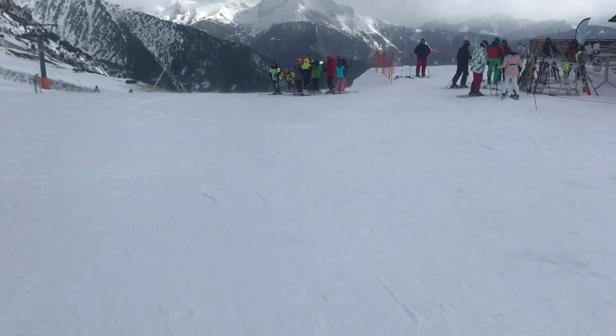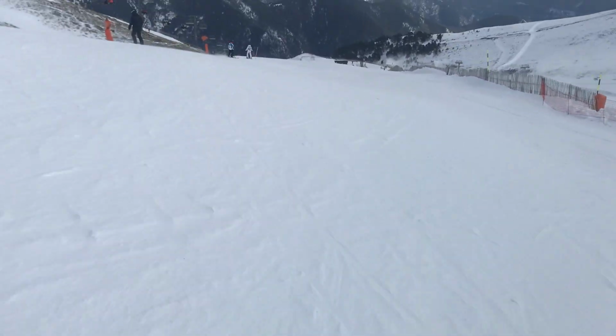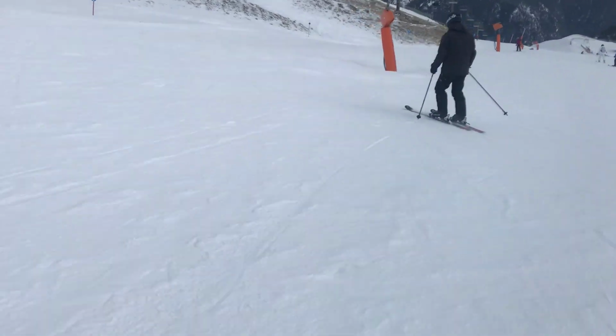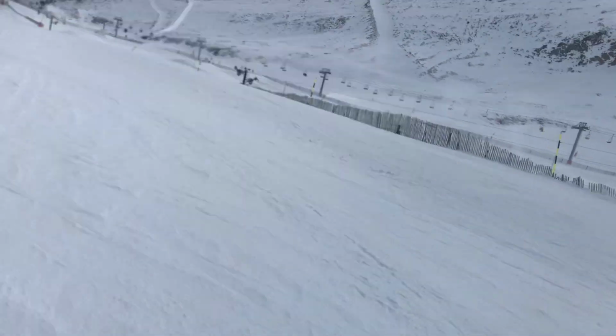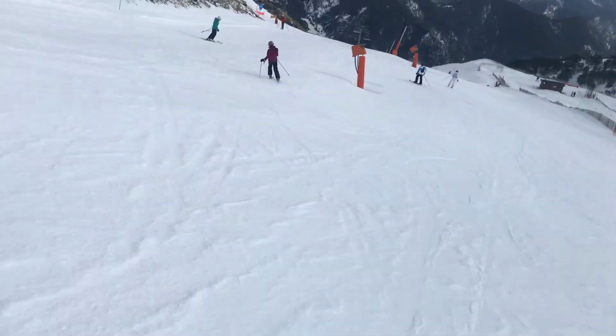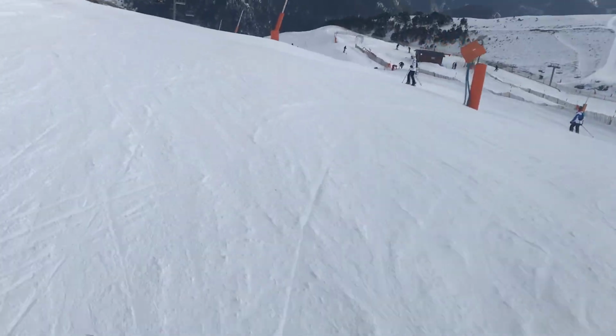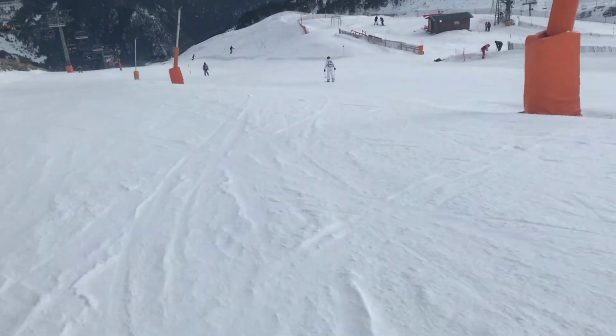By the way, I love skiing from the top of Arinsal down to whichever run that was good on top, then ski straight down to the Marades run, all the way down to the bottom of Arinsal where the Joseph Serra chairlift is. It's a good 6 kilometers run at one go, like y'all can see in this clip right now. Arinsal is small, but this is the run that y'all could do to make up for the lack of kilometers, like in Grandvalira. But only do it if the snow is good on Marada's run, okay? There's a map of this run at the end of the video, so do check it out.